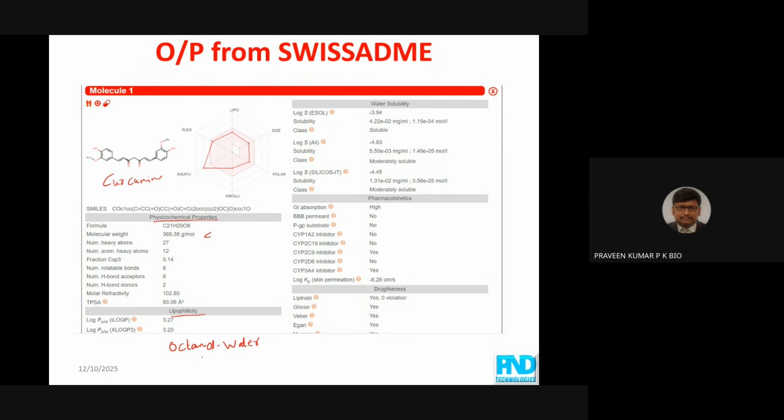Do you know why we use this octanol-water experiment to check the partition coefficient? If you know the answer, you can answer. I can wait for 5 to 10 seconds. Why, sir? Because it resembles the nature of the body when it comes to lipophilicity and hydrophilicity. Very good, good answer.